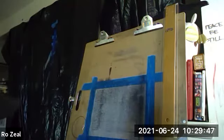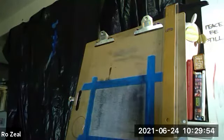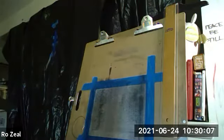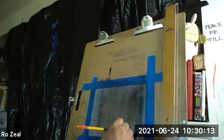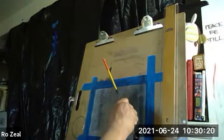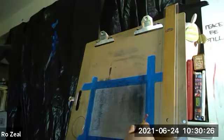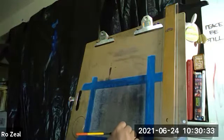So I'm going to start with a bright. Dip it in a little water. Get a little paint on there. And this wet-on-wet technique will help the painting process be more efficient because it's wet and the paint will just simply glide on, which is great.